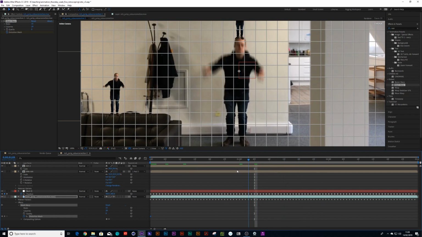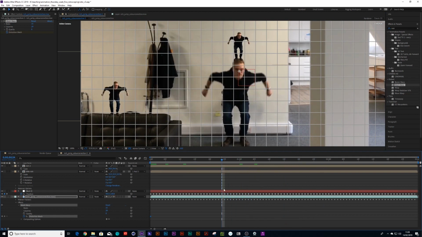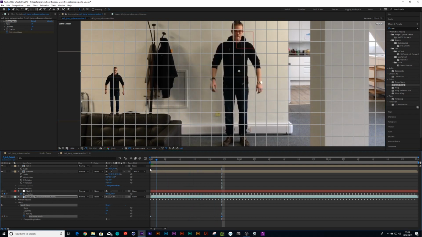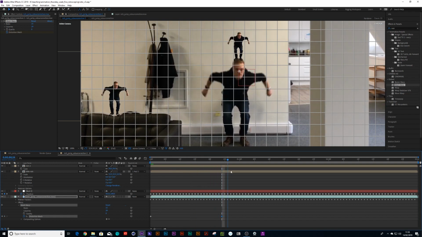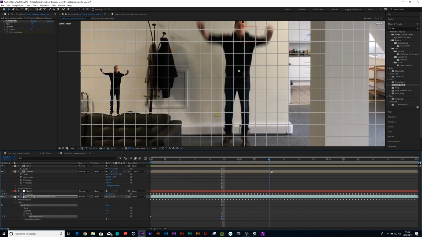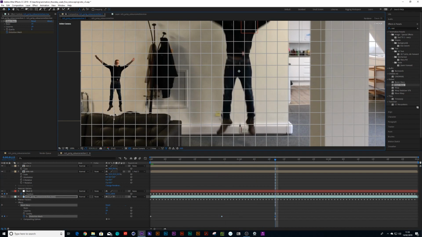Okay. And right before he jumps, we can pull this down a little bit. And now the couch goes in, squeaky, and boom, into the air it goes. And we can make that couch flip up a little bit.